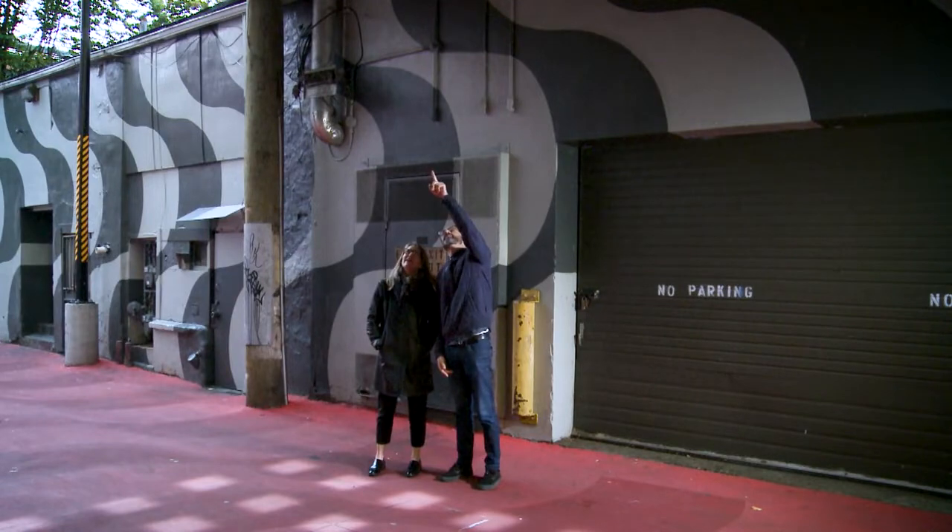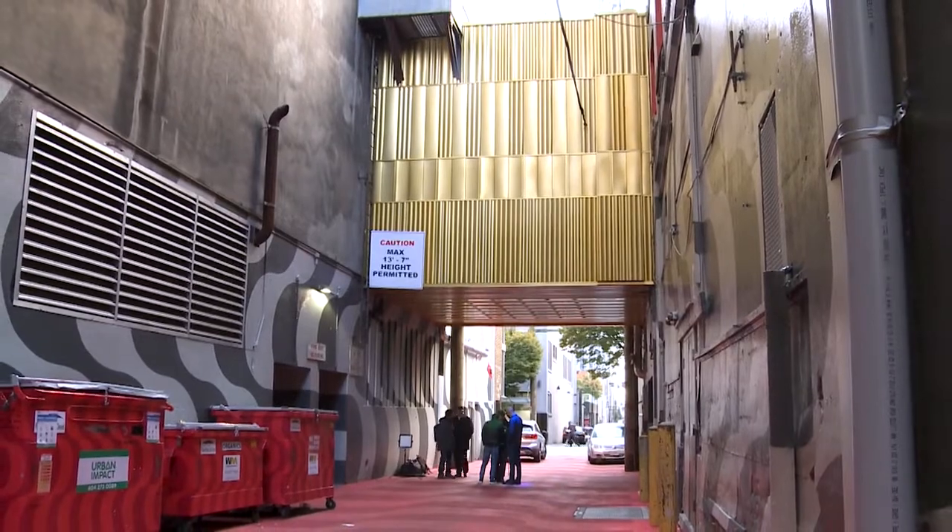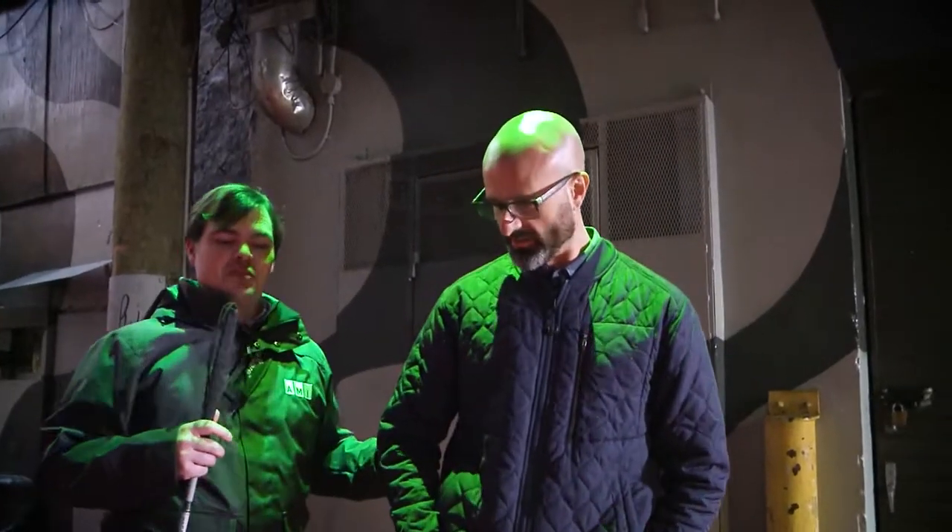Alex worked with architect Melissa Higgs from HCMA Architecture and Design, the firm charged with the alley's makeover. For this alleyway in particular, they looked at its adjacency to the Orpheum and really tried to play on the idea that, as it was part of the entertainment district, the red carpet and some of the materials — there's a gold, gilded material — amp up the idea of glamour and performance. The end result sees the roadway painted a deeply rich red in an undulating, wavy pattern. Before, it really felt like a service space. Now, it really does invite people to come in, connect with the alley, and make it feel like a people space.